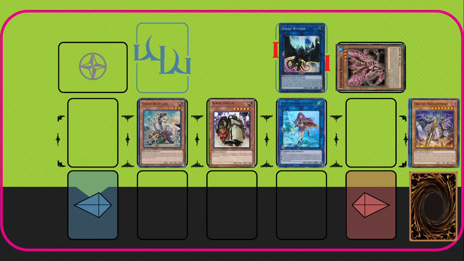And so from this point, you can link Lib and Scrap Wyvern off into Avermax, and Lib, believe it or not, has an effect. If it leaves the field, you get to shuffle one card your opponent controls back into the deck. So it's kind of crazy too.